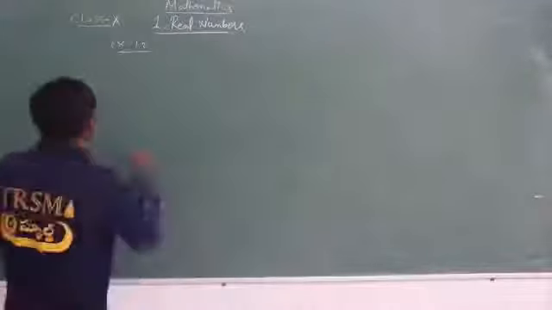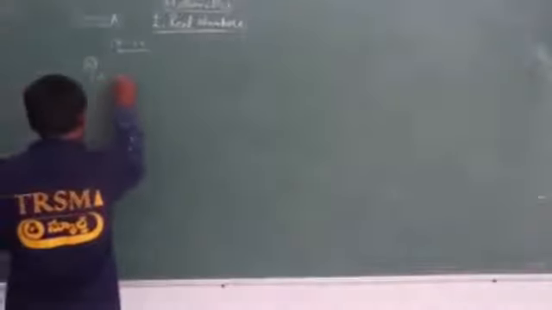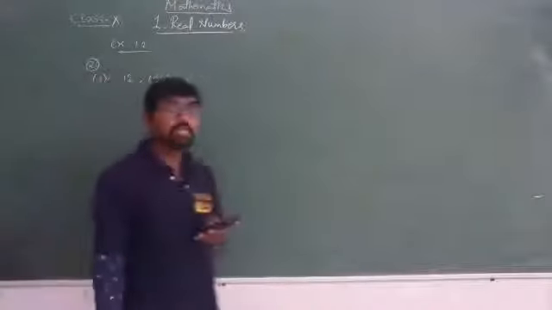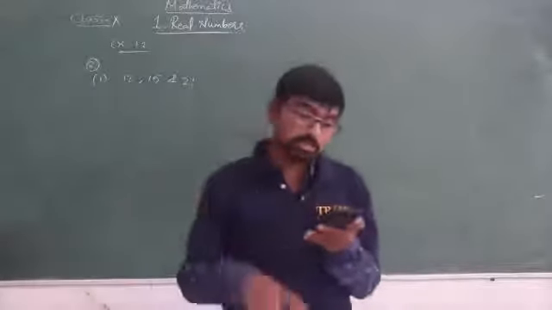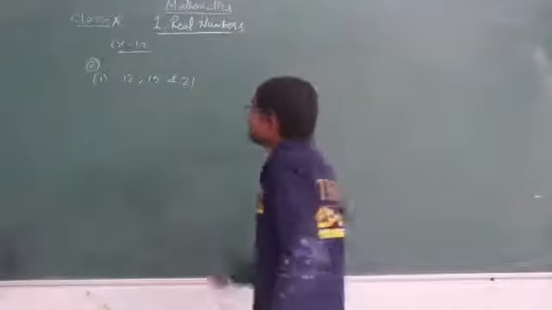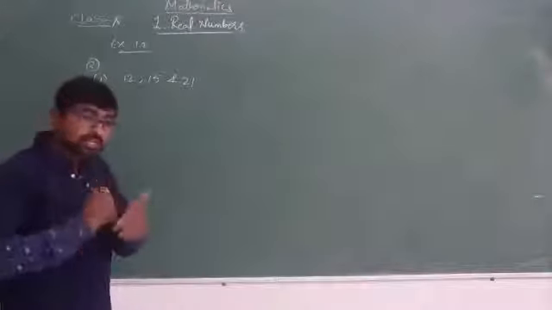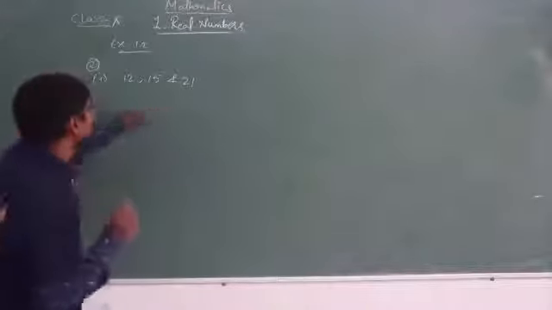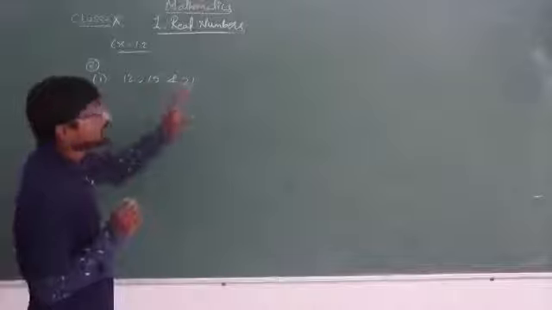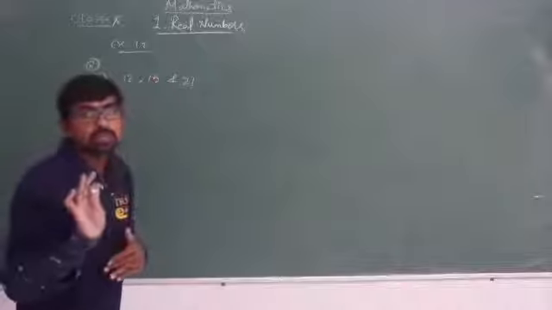Okay, let me tell you once. In the second question, second bit, first one, he had given the numbers as 12, 15 and 21. Three numbers, and he asked to find the LCM and HCF of the integers by using the prime factorization method. In examples we found the LCM and HCF of two numbers, isn't it? But here he had given three numbers. Don't be scared. If he had given three numbers, we'll be using the same procedure.